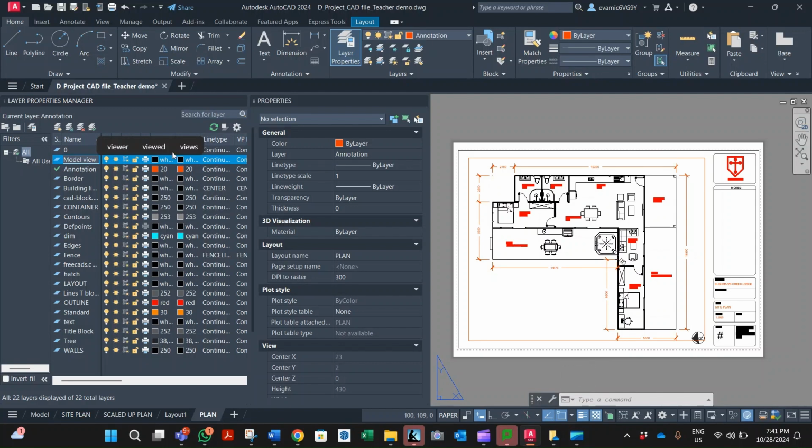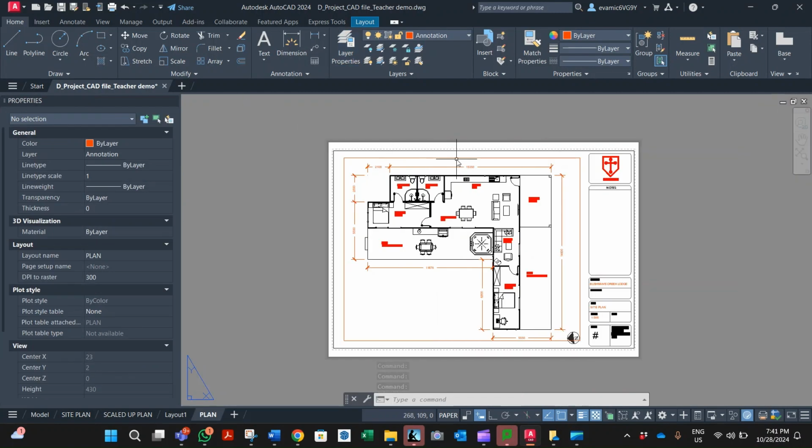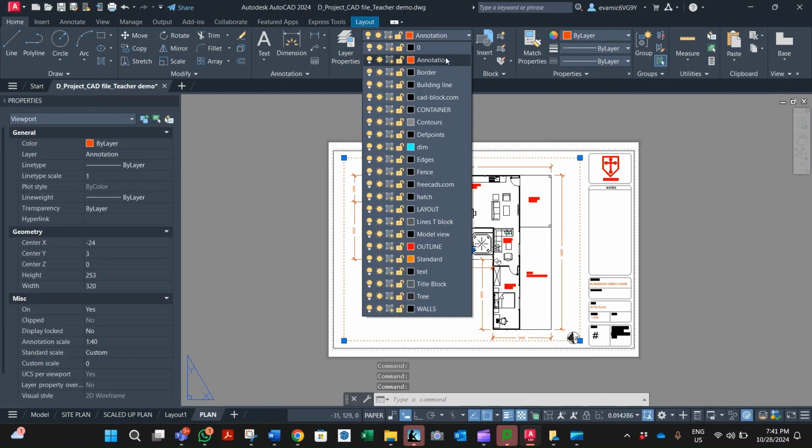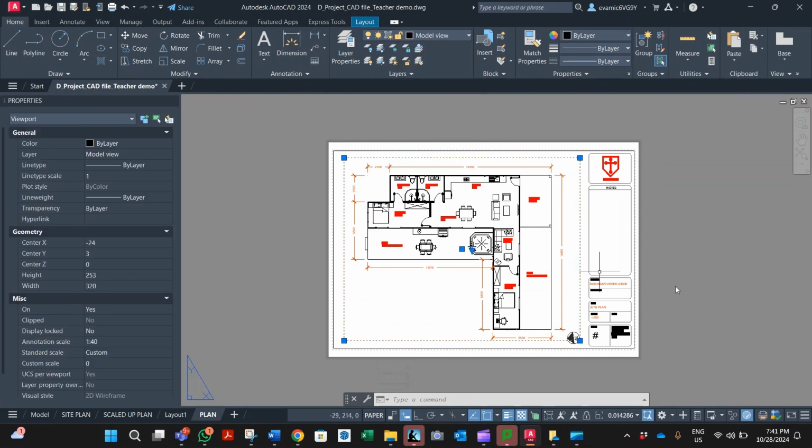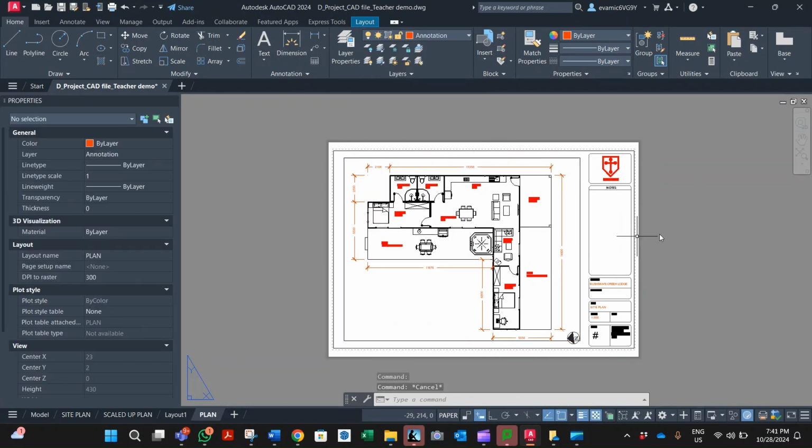And then I'm going to leave it as it is. I'm not going to change anything other than I'm going to click on this printer to make sure that it doesn't print. And then what I'll do is go and attribute that to my model view. Let's go find where it is, model view. So although you can see it now, when we print it later, or when we save it as a PDF in a moment, you won't see it.